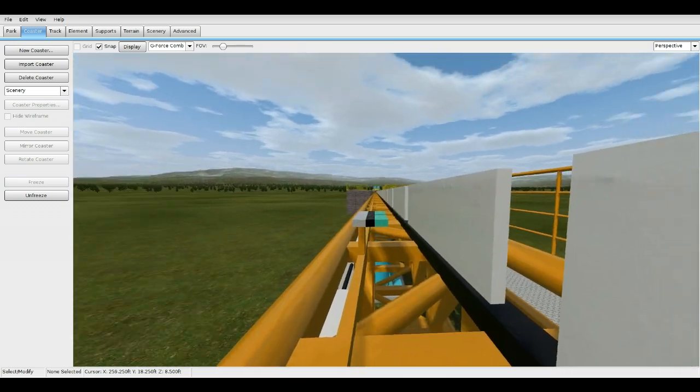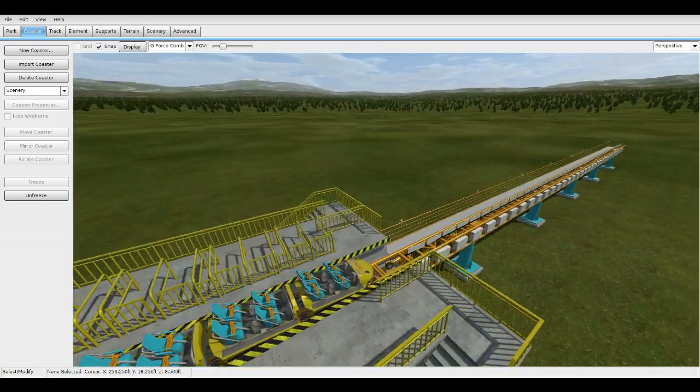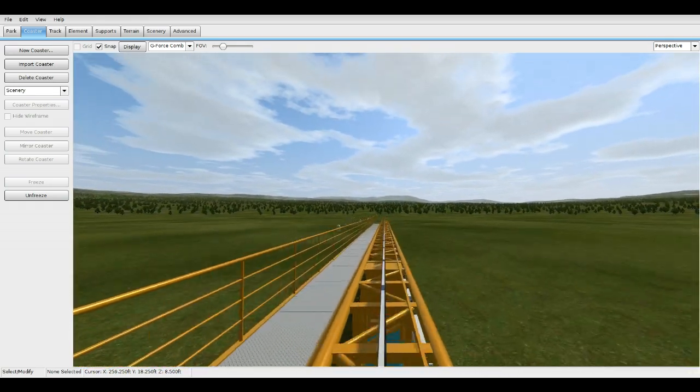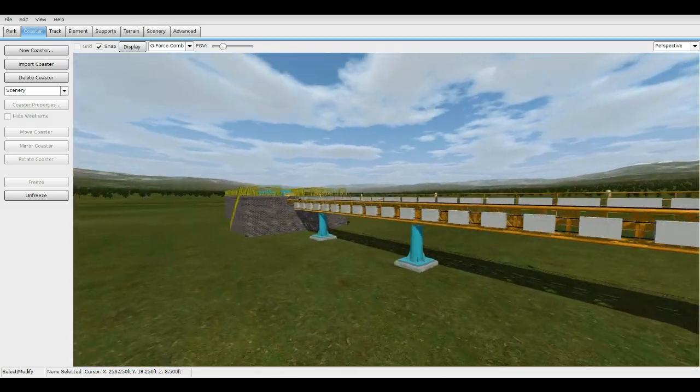Alright, so we have the sensors, we have the fins, and we have the electrical boxes. So there we go. Hope you guys enjoyed the video. I'll probably finish this coaster and give it a little demo later, but I'll see you then.